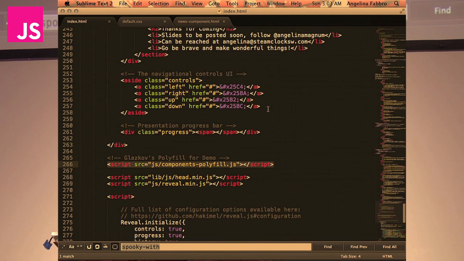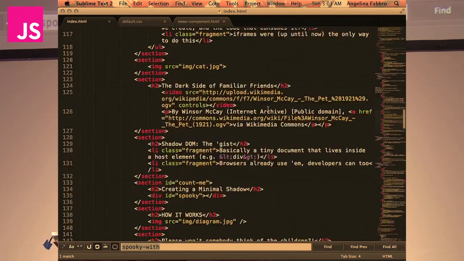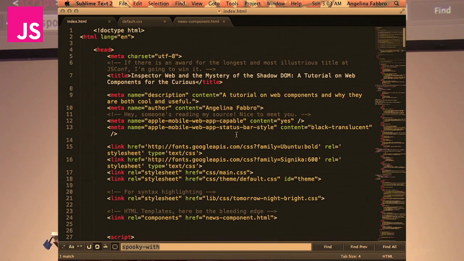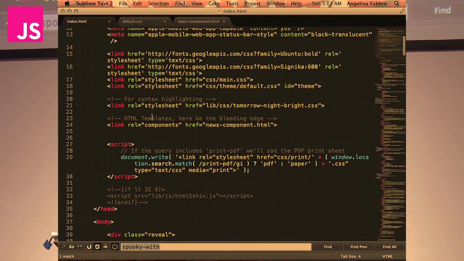Very experimental. And then the other thing I want to show you is that if I go all the way back up to the top here, much like including our style sheets, I've done something very similar here. I've included this component, and I've given a link to this HTML document for my news component. And so you can see that templates for your components are included in a very similar pattern to JavaScript and CSS already. So you're kind of familiar with how to do that stuff.